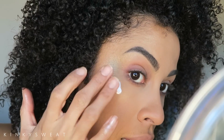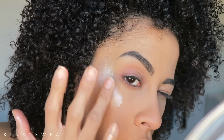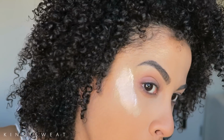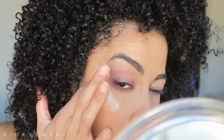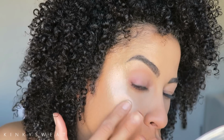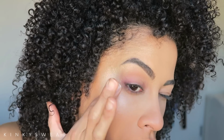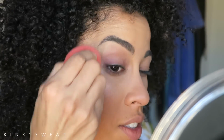I'm going to carefully dab it in. And at first I thought, oh man, I should have purchased the gold shade because this looked very silvery, but I think it provides a really nice metallic sheen and dew effect to the skin, especially when applied right on your foundation before you use powder. But I wanted to show you how nicely it still blends out over powder. I applied way too much, but I'm going to buff out any excess.